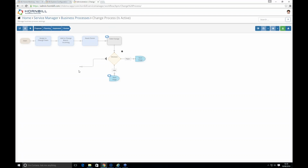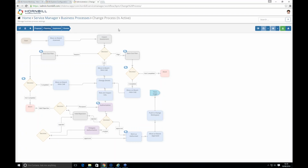If I wanted something to happen at this particular point, I'd simply drag from that decision node, and I'd want an authorization or a human task or an automated task, whatever I fancy at that particular point. But probably the best thing about this business process tool is that it's non-prescriptive. As Supportworks customers, you guys will know that every request has to have a response timer and a fixed timer. An email can only be sent when an action happens, like an update or a log or a resolve call.